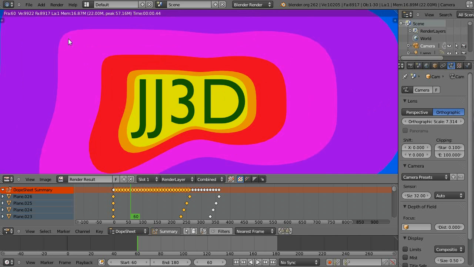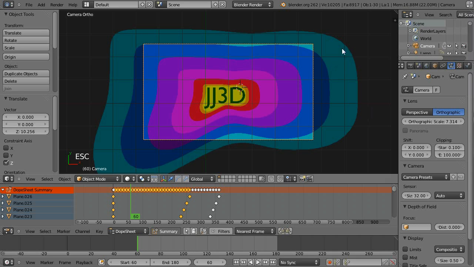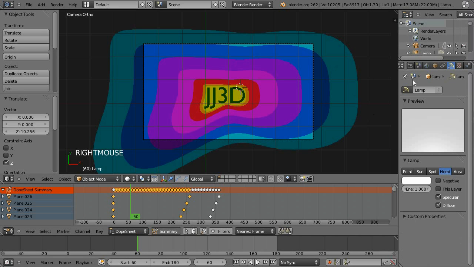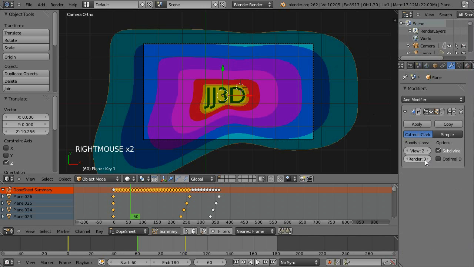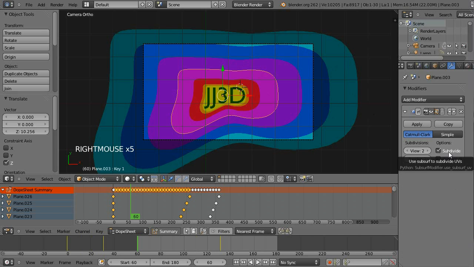And I may want to turn up the rendered subdivisions, because I can see it's a little bit chunky at the corners there. But unfortunately I don't have them all linked together, so if you're doing it again, you can turn up the render value for all of them, or you can go through and select them and up that, but I won't bother for the sake of time.